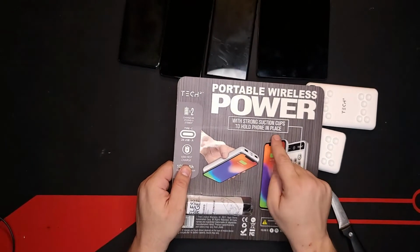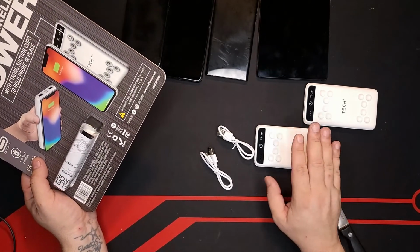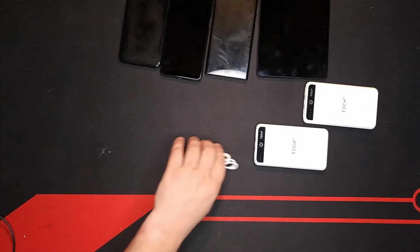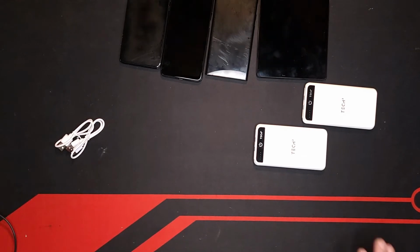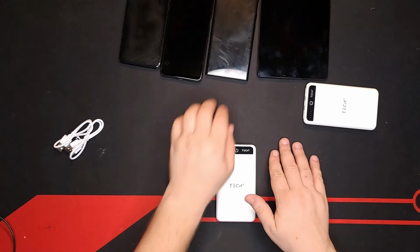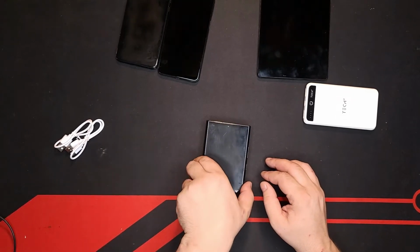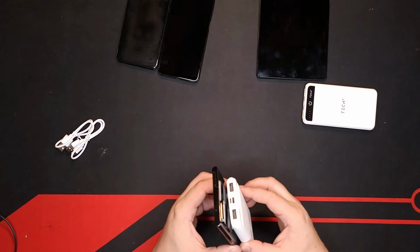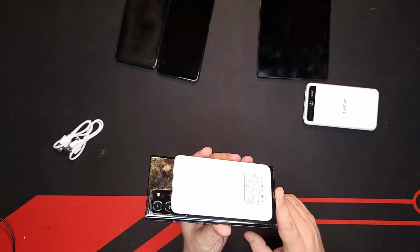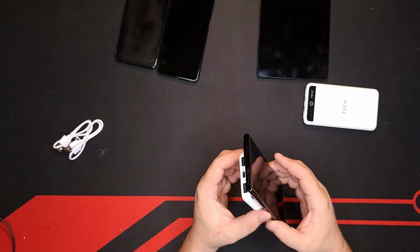And it has strong suction cups. So you put the phone on top of it and it will suck your phone. No, I'm just joking. It will hold your phone a little bit, but don't rely on it that much. Okay, so this will not be activated unless you activate it manually. If you put the phone here, actually, it attaches well to the phone, as you see. This is a Samsung Galaxy Note 20 Ultra, and it's attached well.